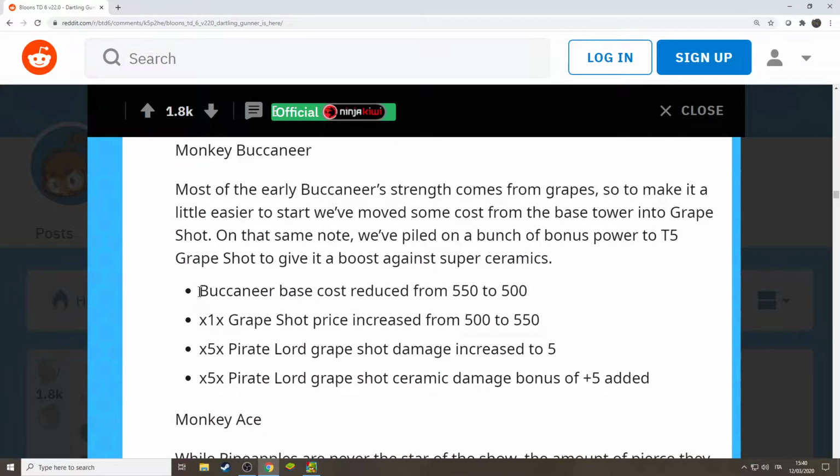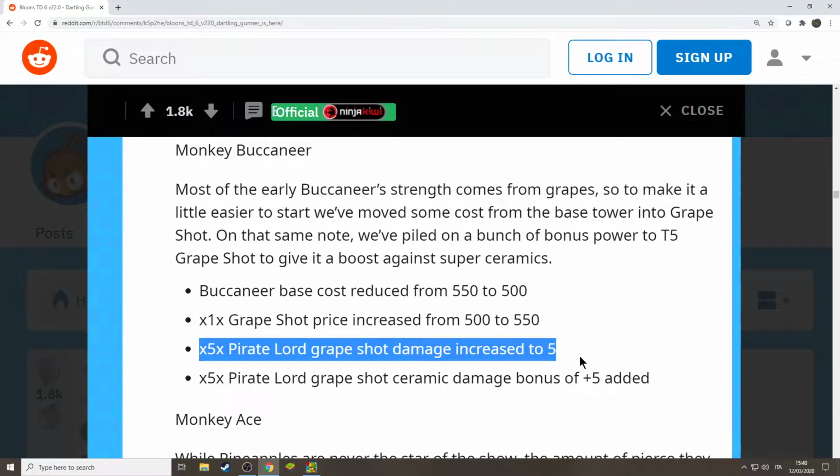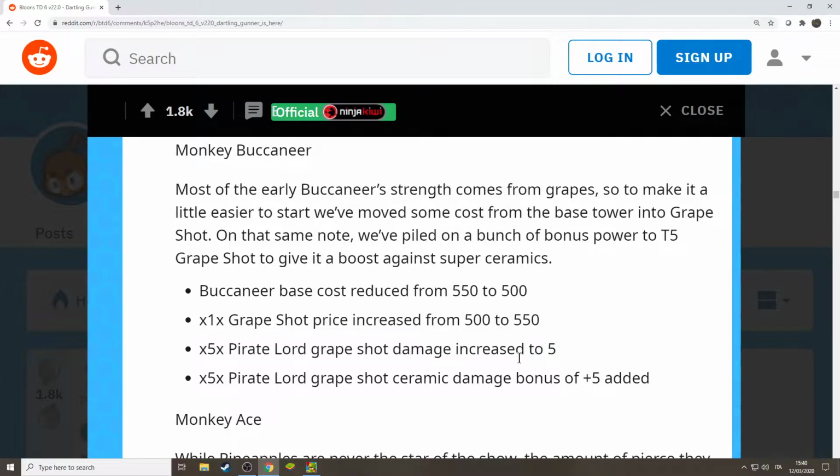Buccaneer, the base cost has been reduced, but the first upgrade in the middle path has been increased. So that's pretty much 50 less here, but then 50 more here. So it's pretty much the same if we're going for the middle path upgrade. Then Pirate Lord, the grape shot has been increased to 5. And the ceramic damage now actually deals a ceramic damage of +5.